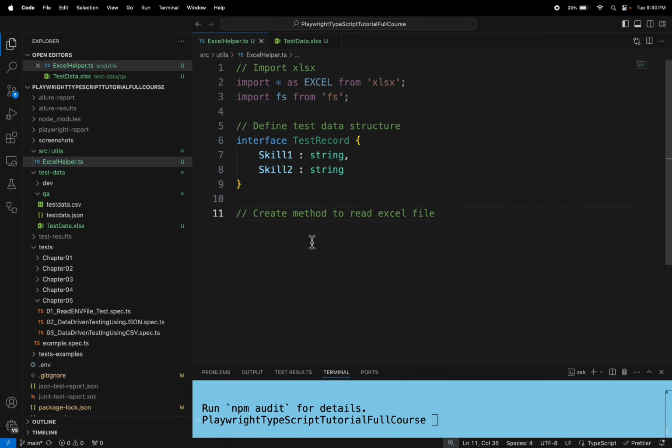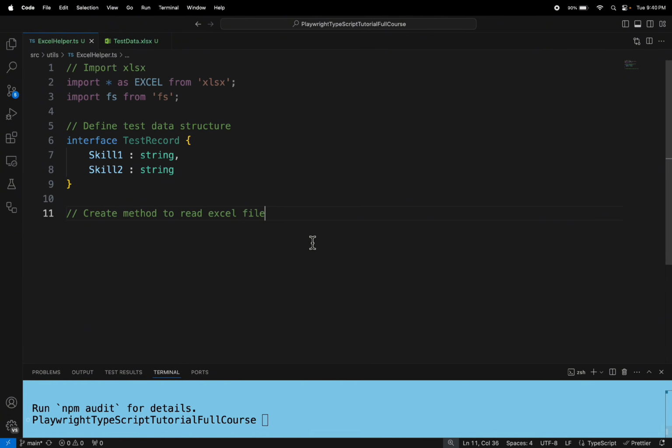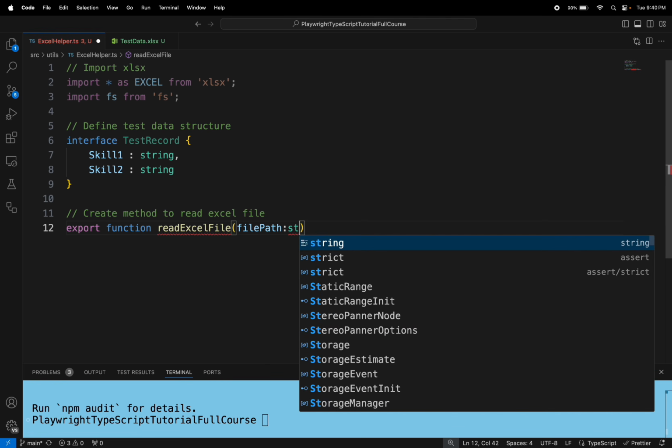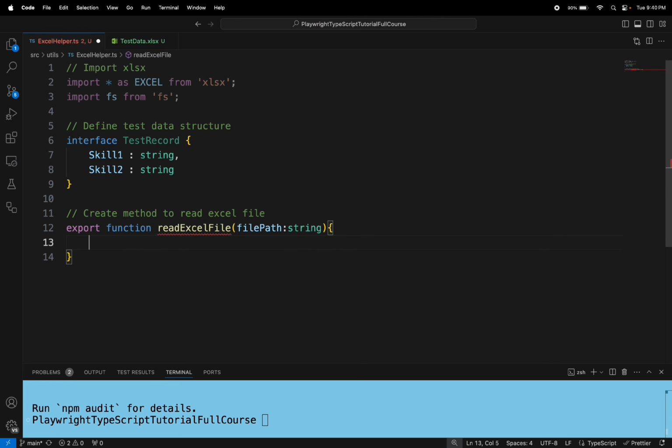Let's start creating the utility function which is going to read our Excel file. Firstly I will say export function, and then the function name as readExcelFile. This is going to accept one parameter called filePath of type string. So that's it, guys. Let's list out what steps we are going to do within this utility function.